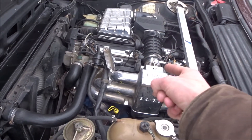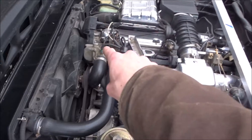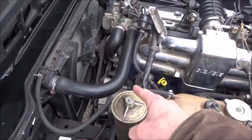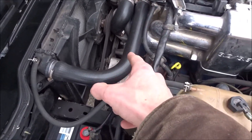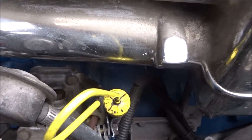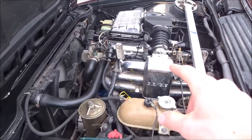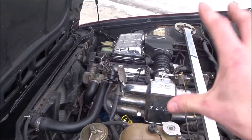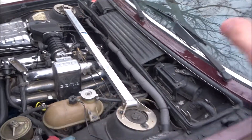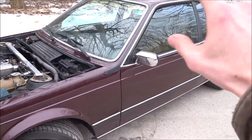I ripped out the engine and found a replacement from an '86 with only 160,000 miles on it. I swapped all the gaskets, put on a new water pump, a newer alternator, and painted the block — you can kind of see it's blue down in there. Then I threw this motor back in the car and it runs great.